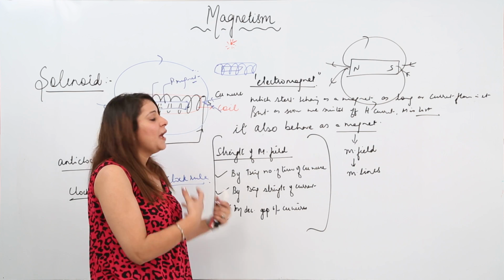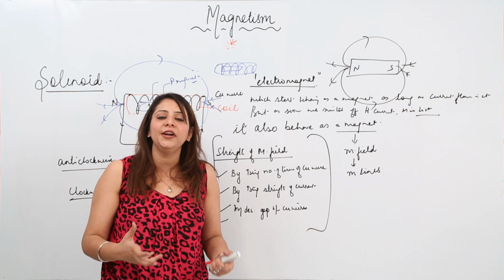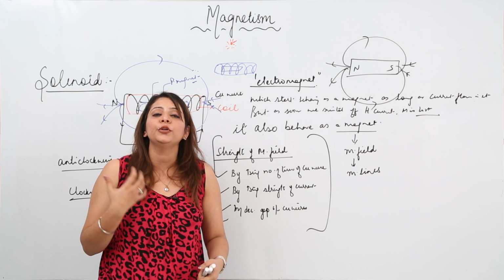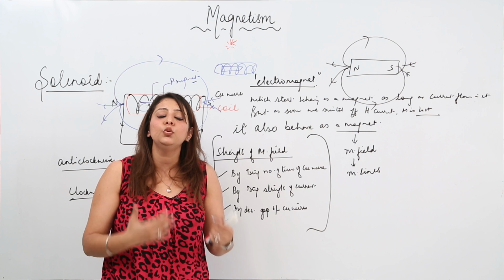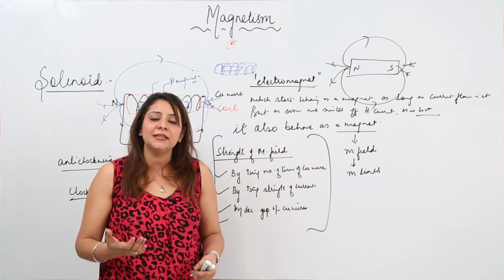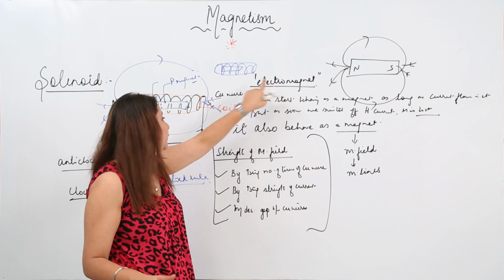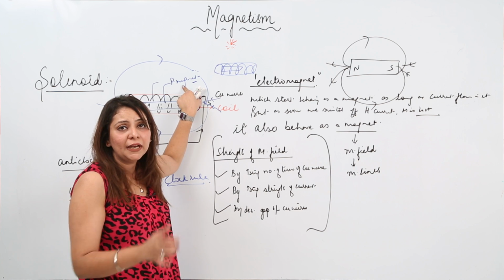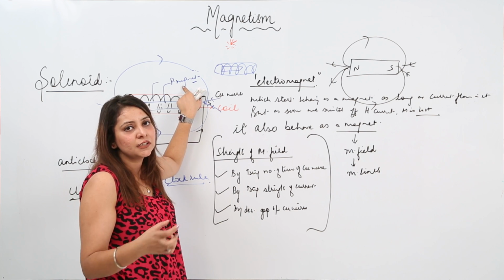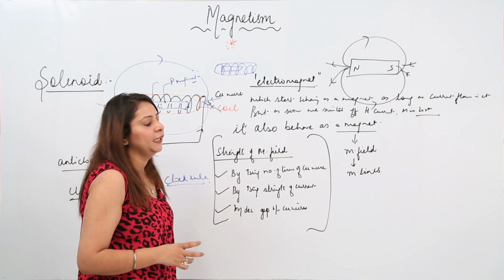So if you want to demagnetize that permanent magnet, you just have to rough handle it, heat it, hammer it, throw it from top to down. That means the more you rough handle it, the faster it will lose its magnetism. If you want to demagnetize an electromagnet, just switch off the current. But if you want to demagnetize a permanent magnet, you need to rough handle it, heat it, hammer it, throw it, like this. So this is the permanent magnet.